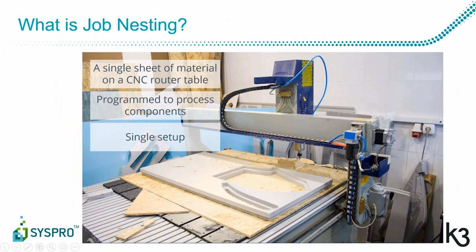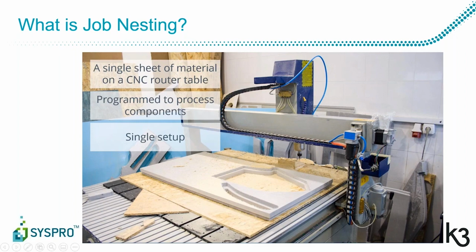I promised to explain job nesting. Now, fundamentally, this functionality that's been introduced into SYSPRO is for production environments where you have perhaps a company with multiple jobs that are using the same raw material. They've got the same components. You want to be able to process those components very quickly in a single setup. So if you've got a CNC machine that's responsible for cutting different sizes and styles of parts out, you want to be able to capture the costs for that and easily drive that.